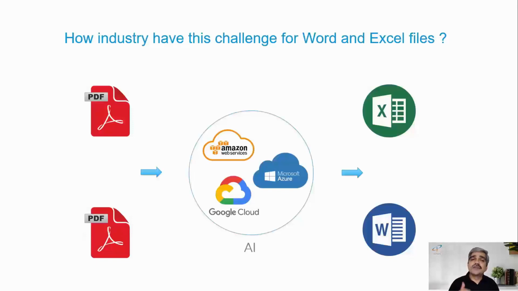The technology has even progressed. If you have data in images, because many people have printed documents and then scanned them, we are also able to convert that scanned image data back to the original Word, back to the original Excel. And once you have that original parametric data, you can use it for further processing, like for AI and ML application building. So AI is helping you build even more data for AI.